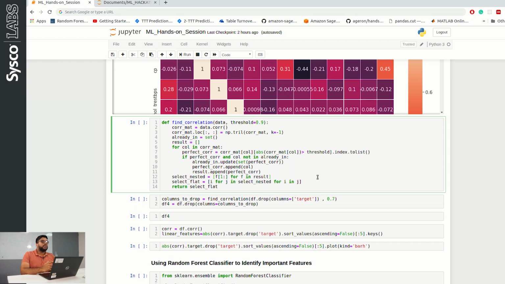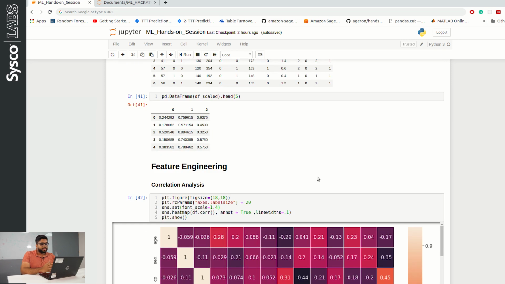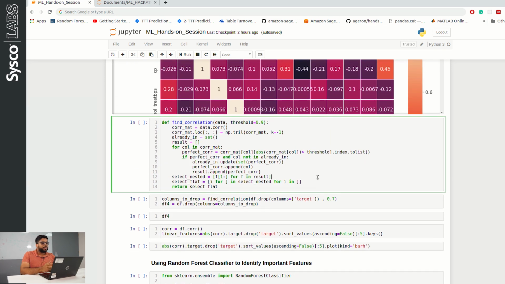You can pause the screen to see the function in detail; I'm not going to go through the implementation detail. This function takes this matrix and cross-validates the correlation between every pair of features, and if you have highly correlated features, it gives you a list of features which should be removed. So let me load this function, and then I'm setting this correlation value as 0.7.